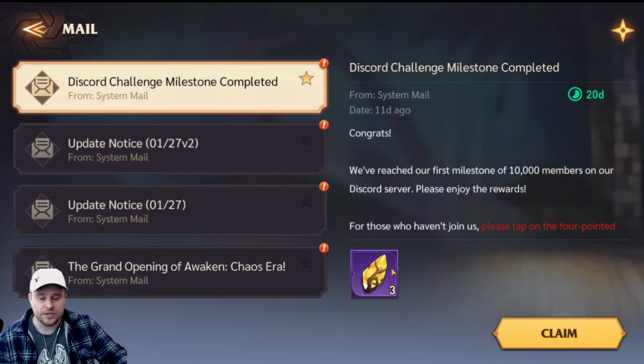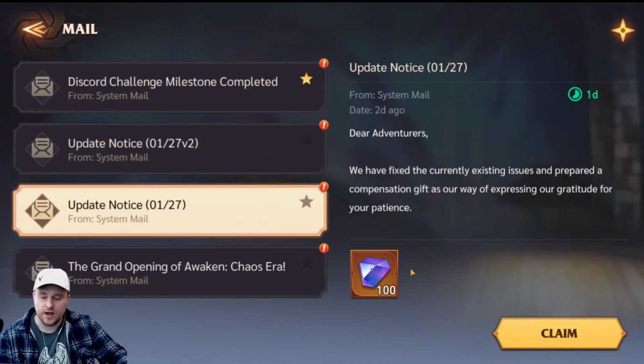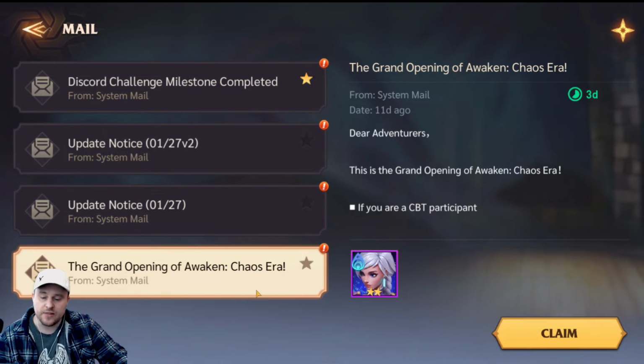The first one is 3 advanced summoning crystals. Then we also have 100 diamonds that were given to us just for logging in. We have another update notice with 100 diamonds. And the last one, this is where you find your new free champion.